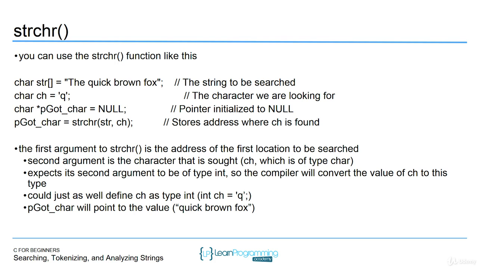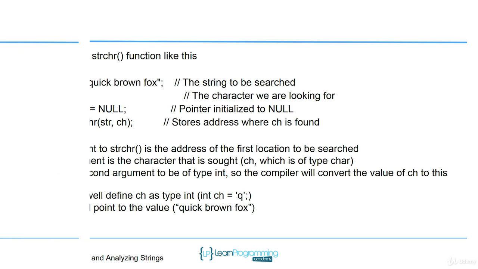But p.char is going to point to the value "quick brown fox" because it's going to start at Q and then it's going to go to the null terminator if you try to print it out. So it's actually going to be "quick brown fox" when you run this example. This is how you can search for a single character in an entire string. Use strchr, then use the pointer, and then display the pointer. And how do you display that pointer? The same way you display other characters. Use printf %s. So this is a nice mechanism to search for characters in an entire string.